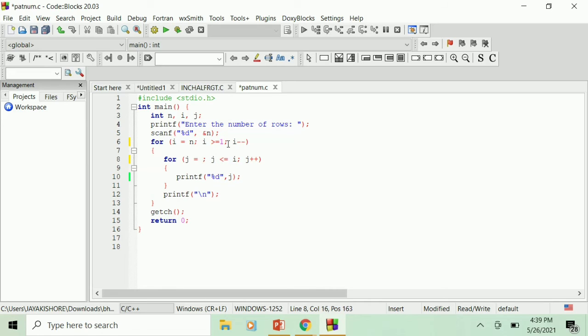Here the value is starting from 3 to 1, so in the reverse format I'm taking j equals to n and j greater than or equals to I, with j plus plus. So we decrement the j value.